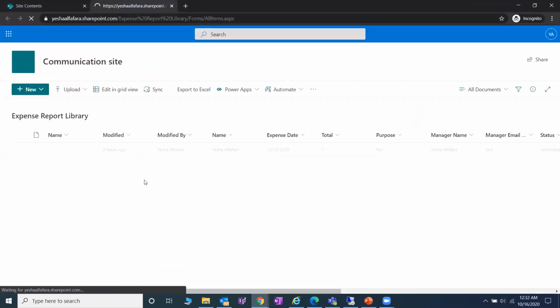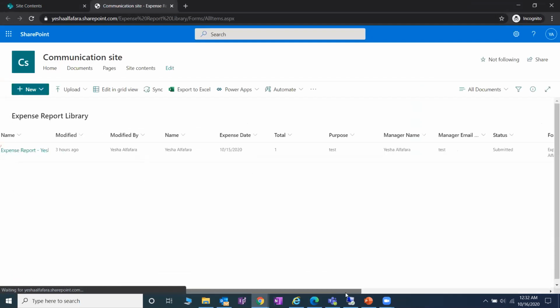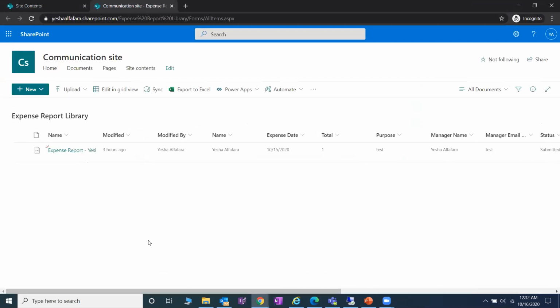So the expense report library is already here. We didn't create it from scratch. We created it using an STP file. If you don't know how to create form libraries or lists using STP, just let us know and we will assist you.